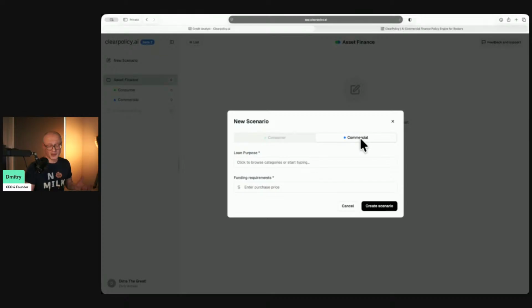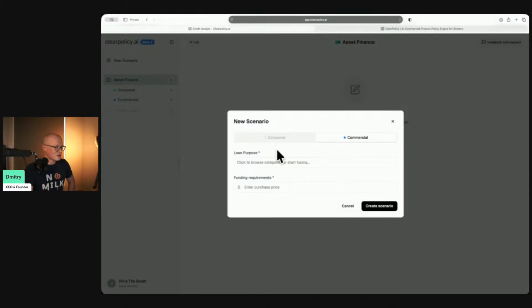It's not just going to be limited to asset finance. For now, it's asset finance, consumer and commercial, but we're also going to be moving to other areas such as private lending or mortgages. So all coming, so bear with us. But as I said, initially we are launching with commercial.